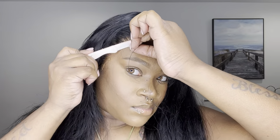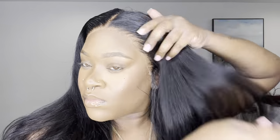That way I can go in and slide some glue under those little cracks, because I really wanted my hairline to look natural and I don't want to cut off everything that I plucked. So I did leave some of that extra lace on there, but just be mindful not to leave too much, because you don't want your wig to look too far down. Now that I have that off, I'm going to begin to slide the glue under those cracks so I can get everything tacked down.